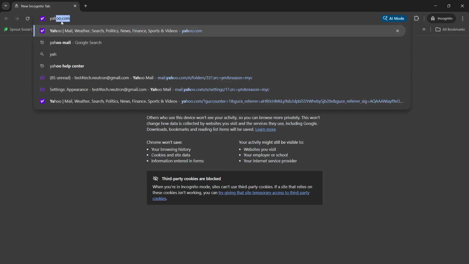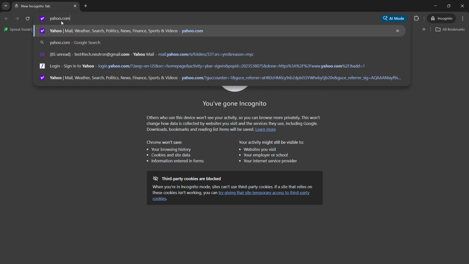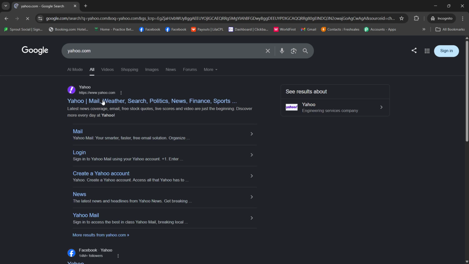If that doesn't work, try a different environment. Open a private or incognito window and attempt to log in there. Incognito runs without your saved cookies, and often without extensions, which helps rule out conflicts. If it still fails, switch to another browser like Chrome, Firefox, Safari, or Edge. Using an up-to-date browser can resolve compatibility issues that block sign-in.